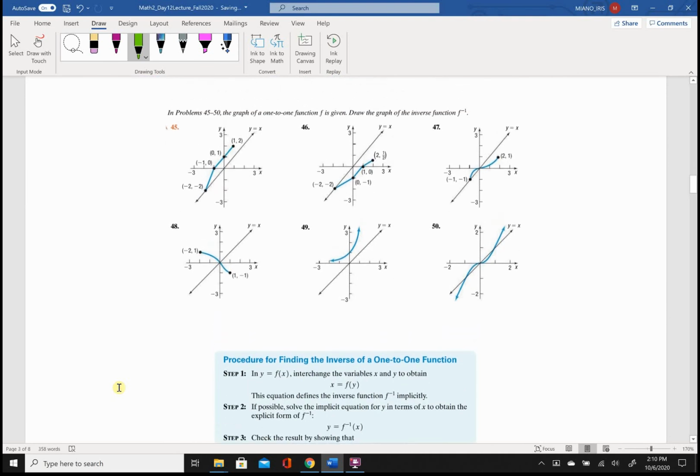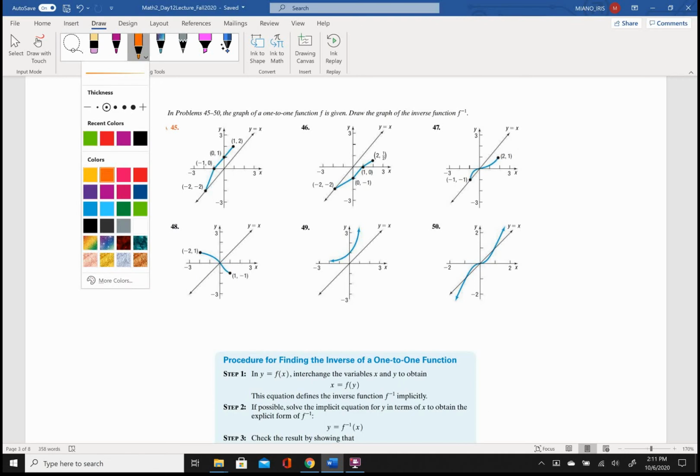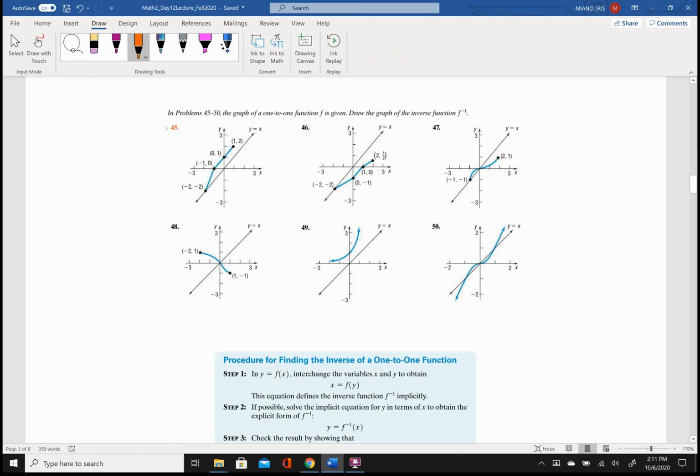Okay, moving on to the next set of examples here. Excuse me, let me roll this down a little bit. Okay, so we're given several different examples of functions, and I want to do these relatively rapid fire, and the y equals x line is also graphed in the same coordinate plane. So what we want to do is understand what's going on with the function inverse and graph it on top of what's already presented here for each coordinate plane for numbers 45 through 50. I'll make it in orange, so it's a nice contrast to the blue there, and I'll graph all of the points and trajectories of the inverse in orange.